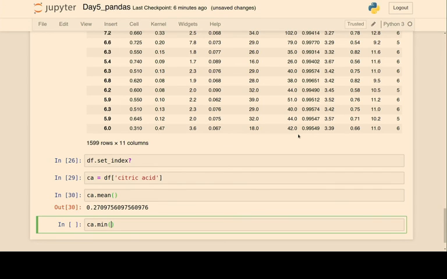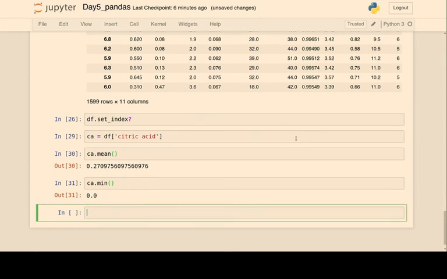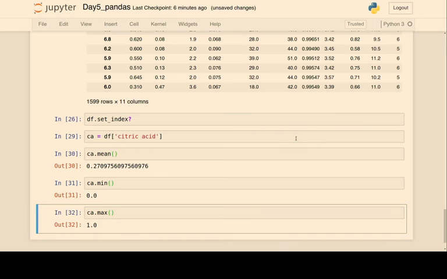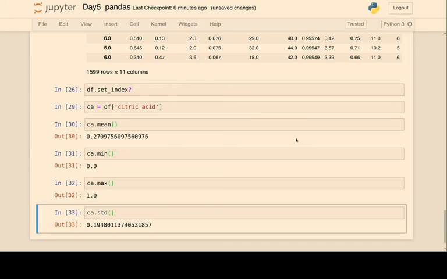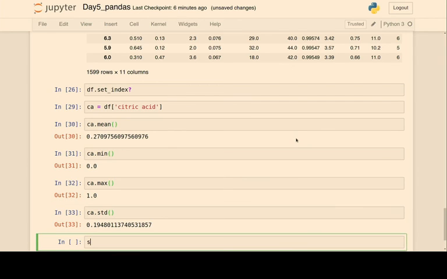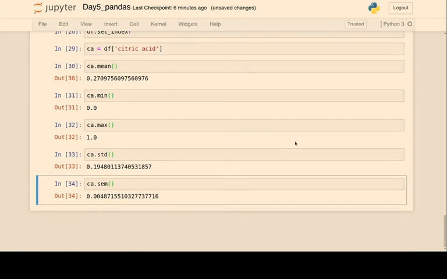It has things like min, has methods like max. It also has standard deviation. So we're getting into some descriptive statistics. It also has standard error of the mean, not to be confused with the standard deviation. We'll learn a little bit about how that differs from standard deviation, hopefully next week with our statistics lessons.